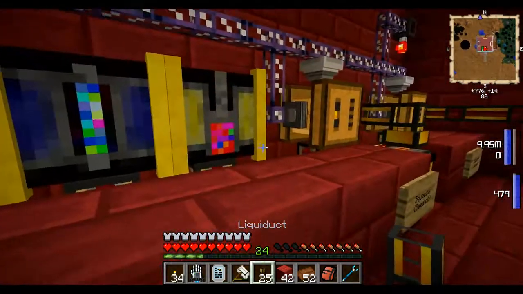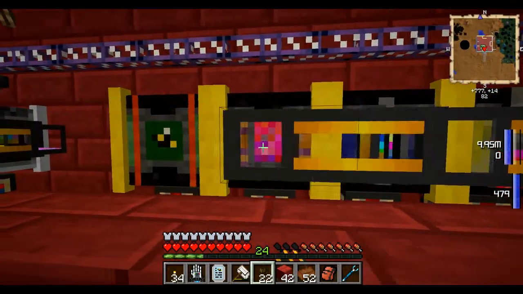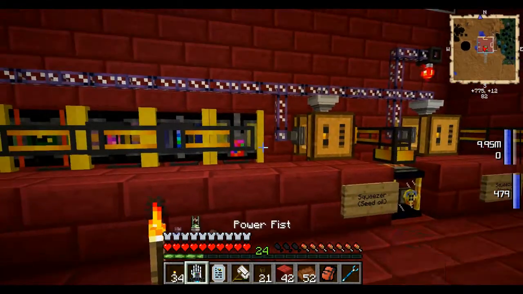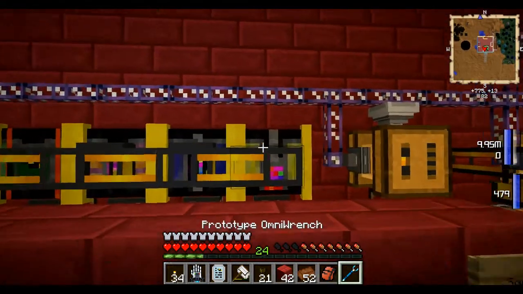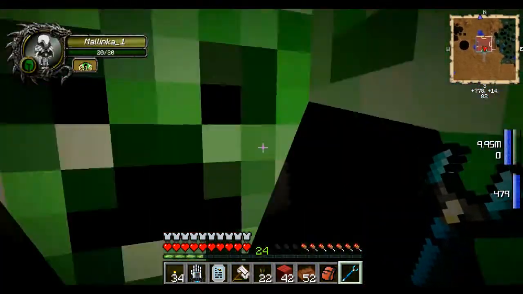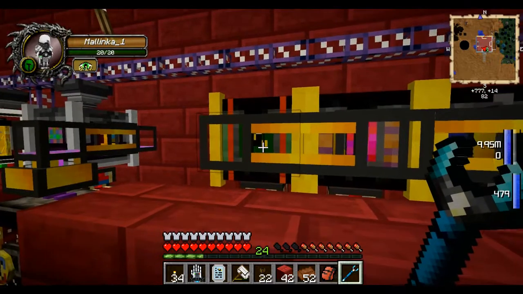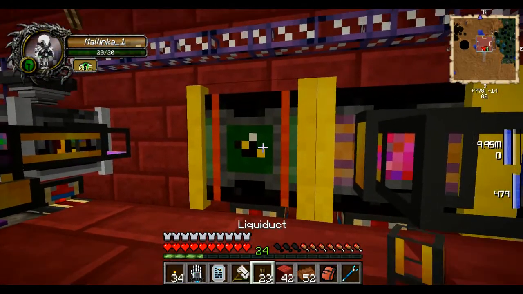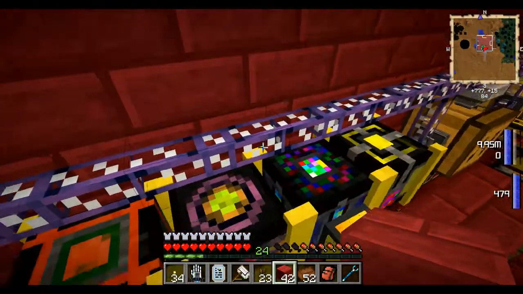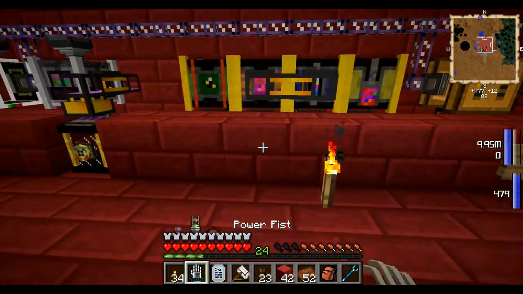Now we need liquiducts. 1, 2, 3, 4. Oh, this final machine doesn't need a DNA in it, hence why I didn't connect it. And I don't think this one does either. So only 2 of the machines need DNA. Okay, that's actually quite good.